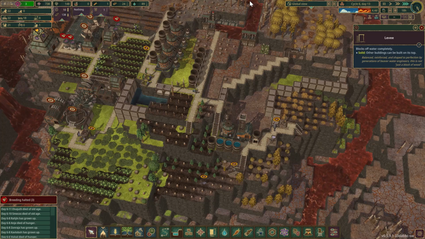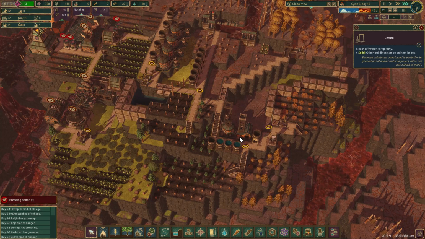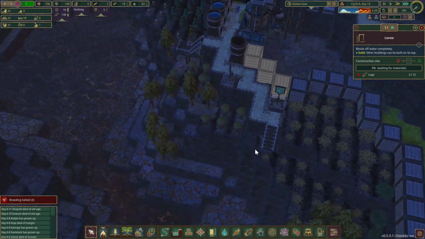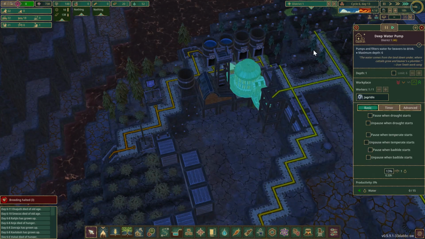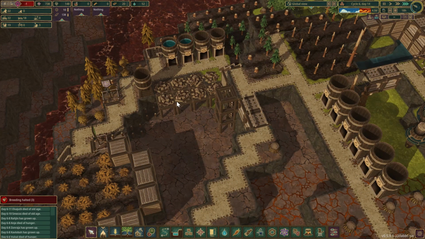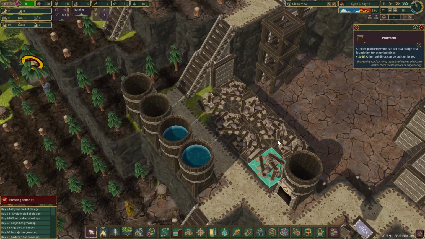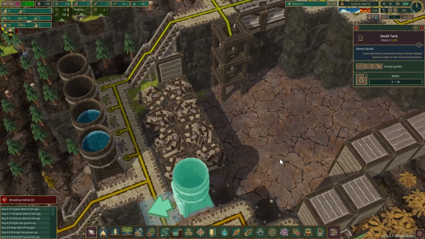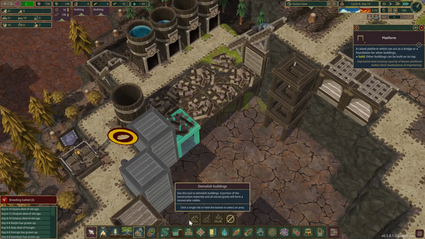So I mean, we've got 4 days left, 90 water. We might be able to do this. I don't know. We're just gonna have to wait and see what happens. Actually, no. Keep that, and I'm gonna have to get rid of... I'll have to get rid of all of that, but that's okay.